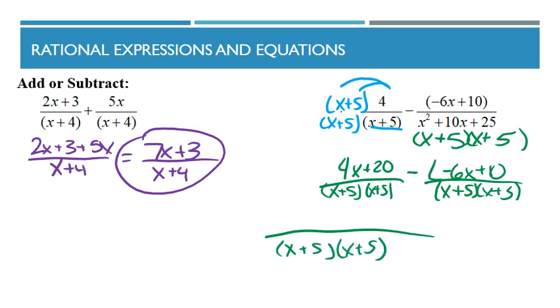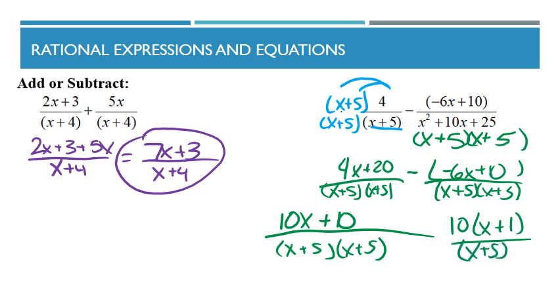All right, if I'm subtracting all of this, a 4x subtract a negative 6x gets me to 10x. A 20 subtract a 10 is a 10. Look at how this looks. Let's take out a 10 and see what happens. If I divide out a 10, x plus 1, nothing cancels, so it wasn't helpful, but just keep it that way. You don't have to go back and erase it. Just keep your factored form. Again, you can check your answers on these as well. Plug in a 1, see if you get the same thing from beginning to end.